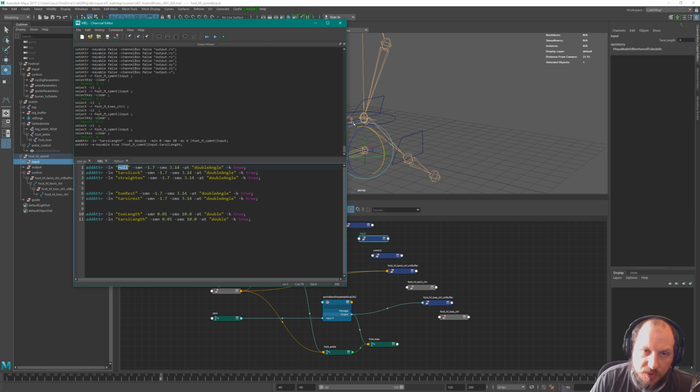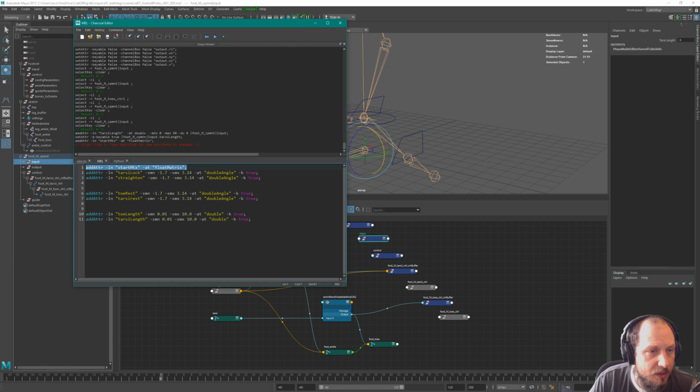So for the sake of argument, if we have a clear sequence, we're going to call that the start matrix. Now this is soft min and max. Matrix cannot have soft min and max. AT is the attribute type, and I'll have to look at the docs, which I don't have open, and a matrix cannot be keyable. So that should get us what we want.